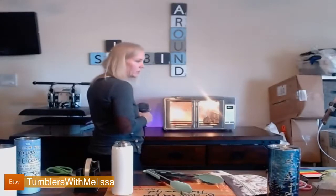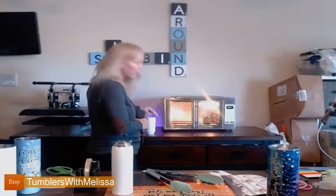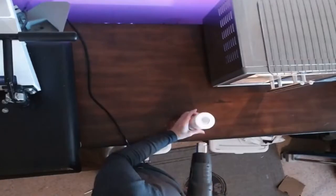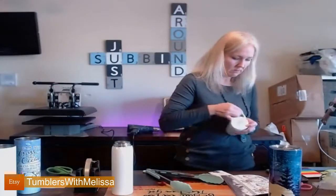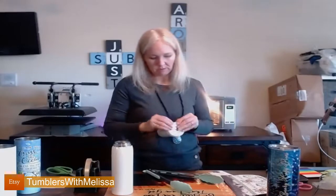Tamara or Angie, if you guys are on here, do you stand the wine bottle up? I haven't done one yet, so I wasn't sure if I had to lay it down or if it does stand up. It looks like it might be close. I'll put those bands on. We'll get this baking, and then I'm going to go ahead and tape my wine set up. So we're ready to go.